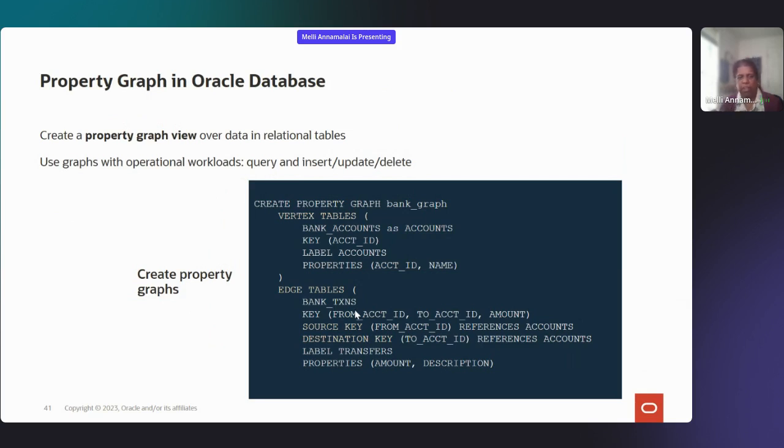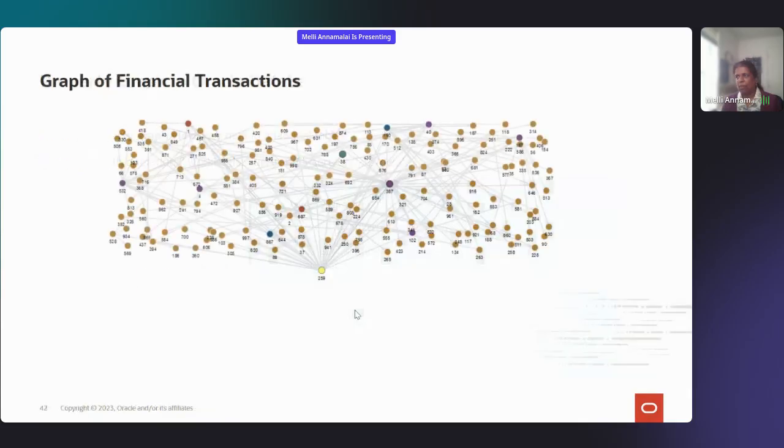We don't have to implement this transaction system in a specific graph database that is set up to chase pointers, to traverse data. We can build on the relational system that already has all of this infrastructure and say, now I want to create a graph view of this data, and then I can traverse these links in my graph. But I'm building on this existing relational structure, and I have so many innovations in the database that I don't have to worry about the performance as much as I used to before. And that's the crux of what we offer when we offer the property graph feature in the database.